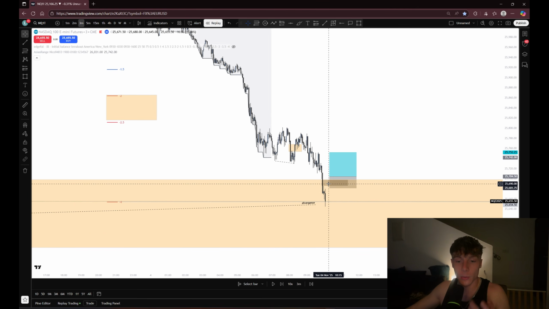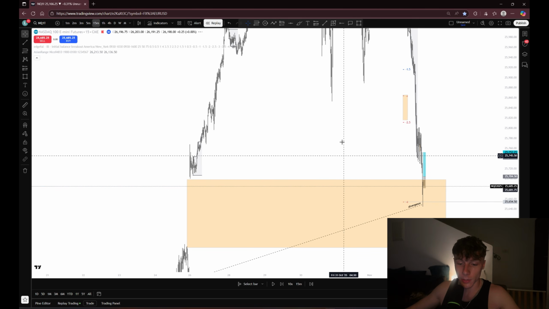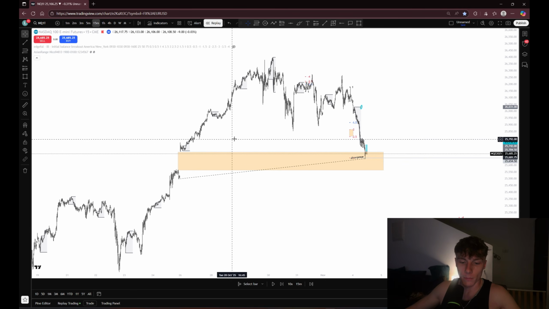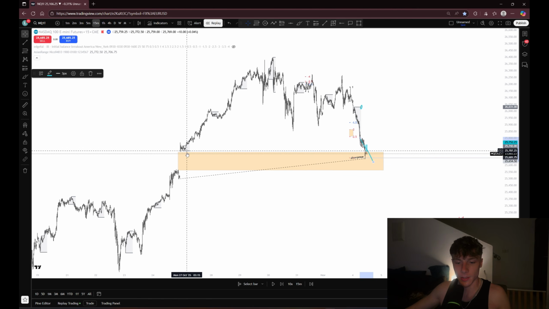So at this point here was where I got really involved in price and started to do some in-depth analysis. Looking at the bigger picture, you can see that overall we're pretty bearish at the moment, but I did anticipate us to eventually come and fill this gap because pretty much every time we create these gaps, we always fill them.